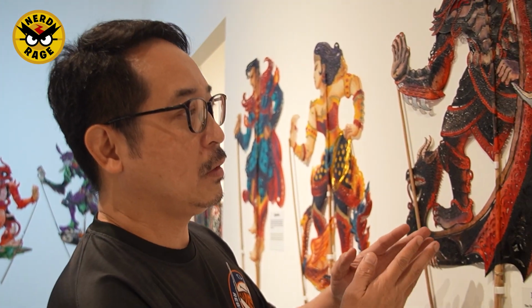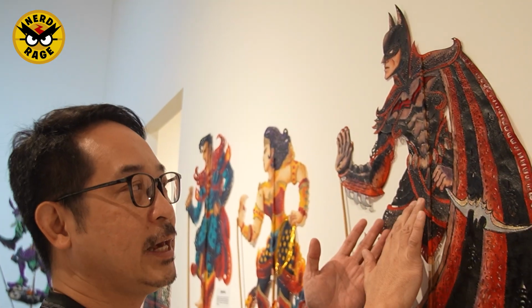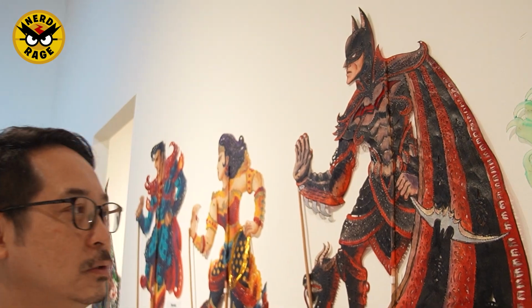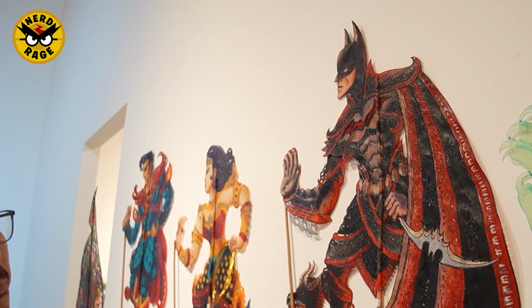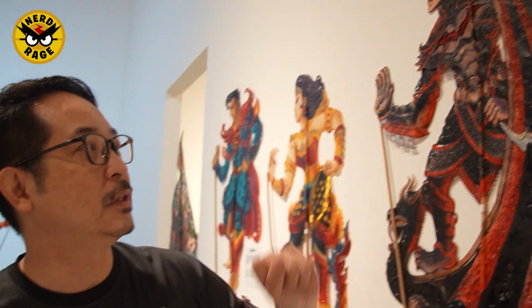And then Batman, and this is one of my favorite characters in the comic section. This is the Batman version, right? The Batman will be standing on a gargoyle, and the gargoyle's big wing extends up to become the cape of Batman. And he's holding his boomerang. So we put in a lot of effort, trying to get everything right.